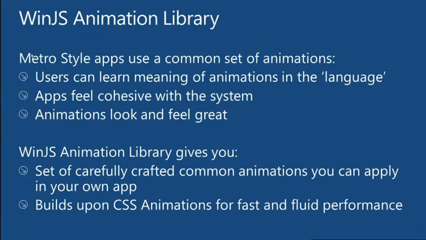So there's an animation library in WinJS that has a bunch of predefined animations. In turn, these call those primitives, those CSS primitives, to do the animations. But this gives you an easy language of APIs that you can use to just get very specific animations that we've already defined for you. And let's take a look at those.